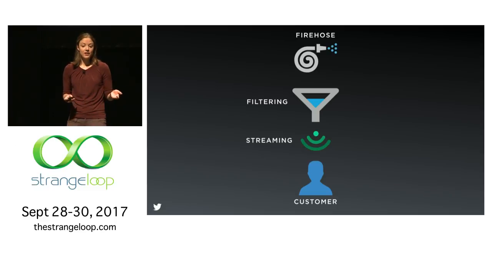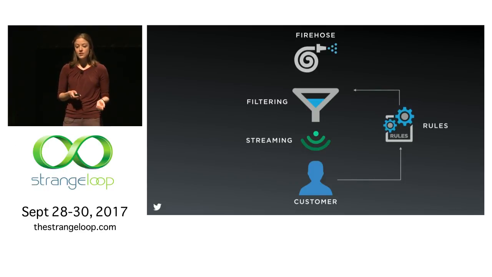And so the customer can manage their rule set that dictates which tweets they get through a REST API. And so this is our rules API. And it allows them to be able to create rules and delete rules. And then this then gets applied to the filtering layer in real time. So the customer doesn't have to reconnect in order to get the updated rule set, which is helpful for them because then they don't have to worry about missing data during the time that they're disconnected. But it does provide a little bit of a challenge for us to figure out how to apply those configuration changes in real time.